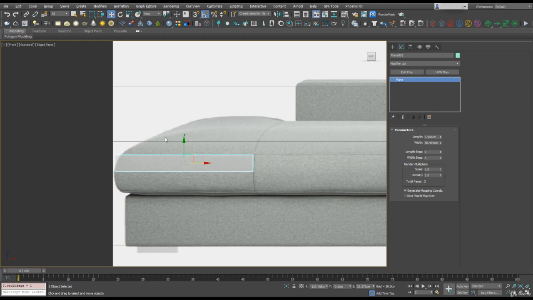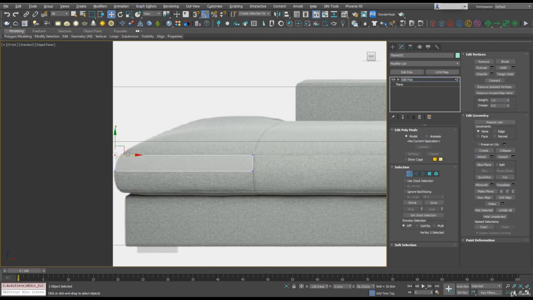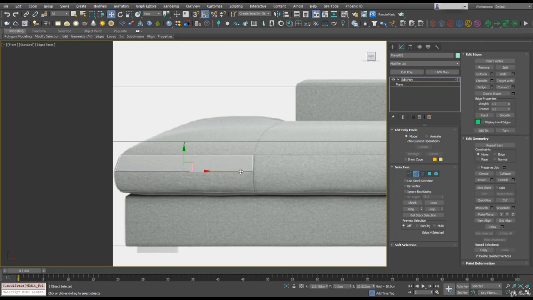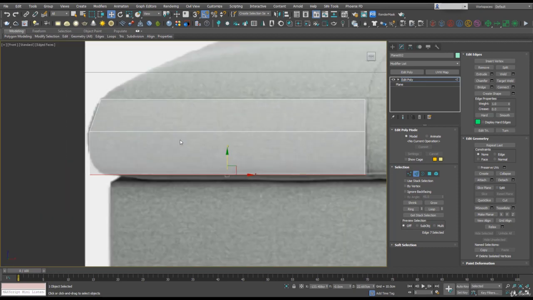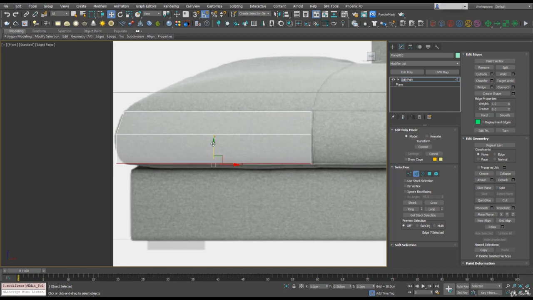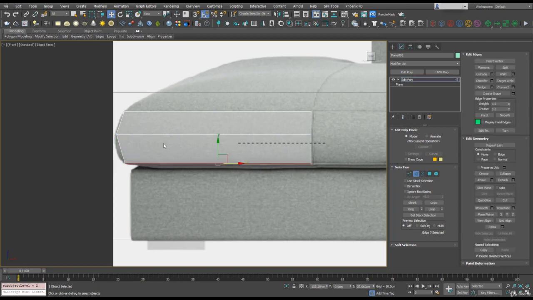by right clicking on the dialog and add an edit poly, and then I can select this vert and just move it in, and I'm going to kind of trace over our pillow. So I can hold shift, I've selected that edge, I'm holding shift and I'm pulling that down, and what that's doing is extruding our plane. And again, I'm going to pull that in, and I'm going to connect these edges.